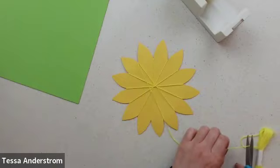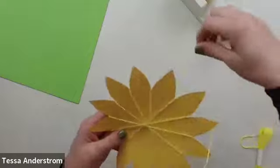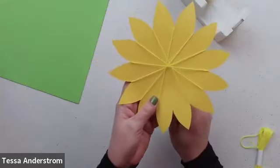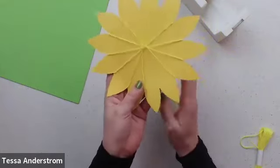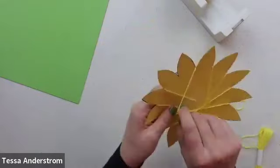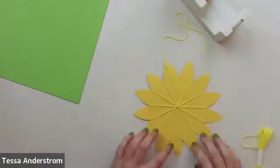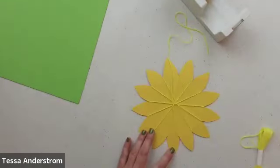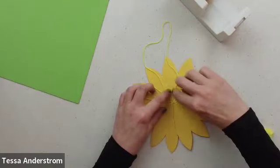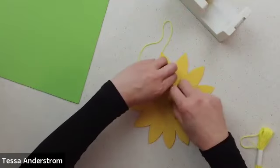And then we can cut this off. All right, so we're at this point here. We're actually going to take this tail that's left, instead of coming back around, just follow over to the next petal and bring it up. And I'm going to take my tail of my yarn, of my embroidery thread, and I'm going to go underneath this whole center and back down.